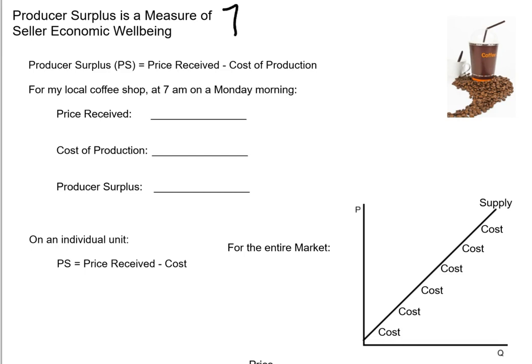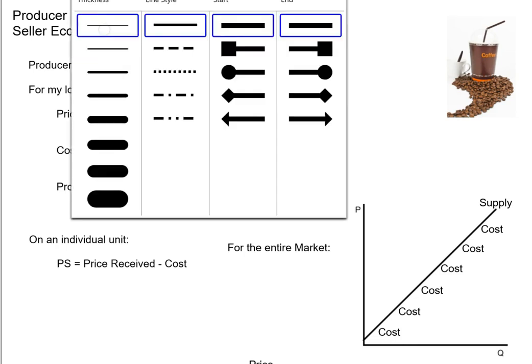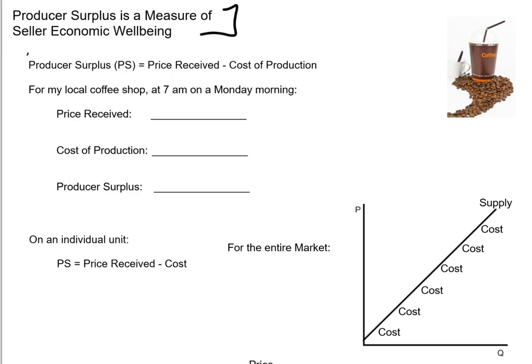Now turning to producer surplus. This has a very, very similar story to the consumer surplus, but it's on the other side of the market, the other side of the transaction. Producer surplus is a measure of producer well-being. PS, for producer surplus, is the difference between the price a business receives and what they had to spend to make it. What was the cost that they incurred to produce their good? The difference between what they had to spend to make their good and how much they received from selling it.